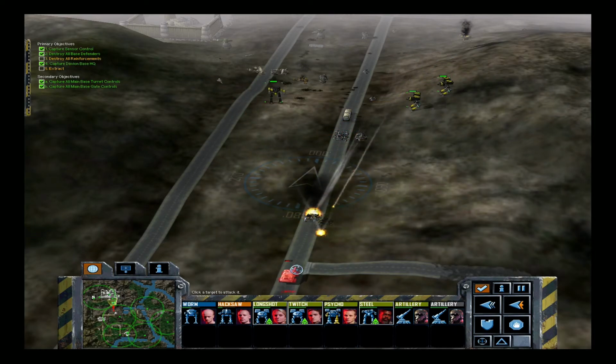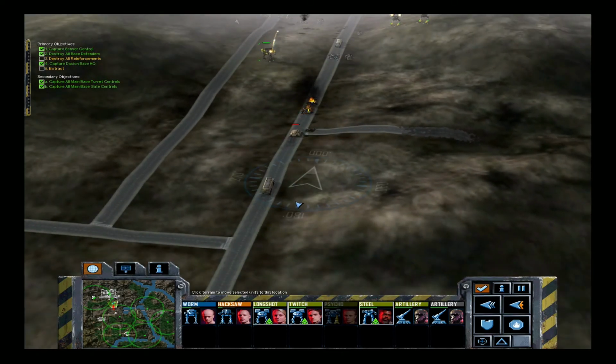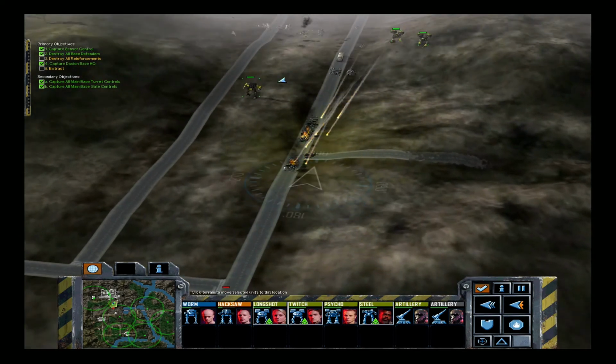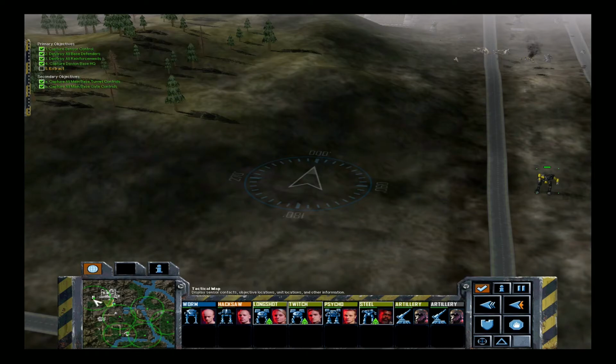Enemy resources captured. So these are just defenseless vehicles now. So is there really even any opposition at this point? I guess we're done with the mission. Objective complete. Okay, well, objective complete. Let's get the hell out of here.